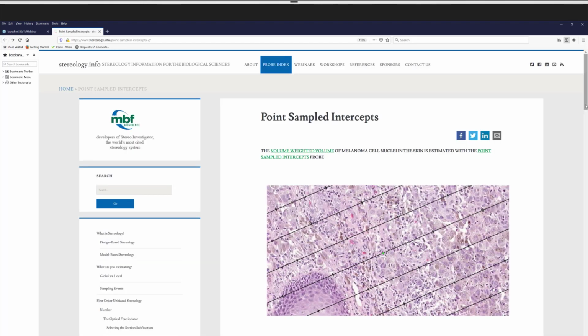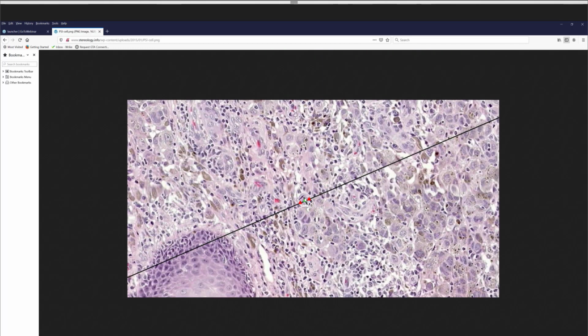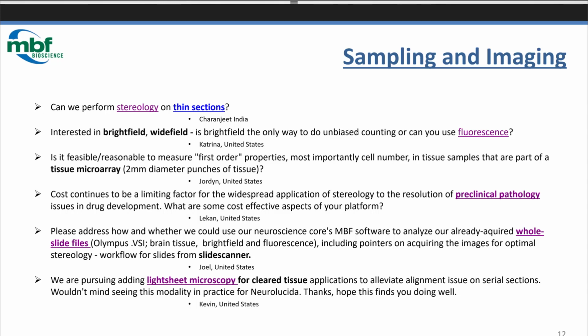is to take that cross-section of the nucleus that's been picked for sampling because a hash mark goes through it, and then put two, in this case, red triangles on either side of the cross-section. And then that goes into a formula and gives you an estimate of the volume of these hypertrophied nuclei of cancer cells in the skin. So the answer is yes. We can use stereology for pathology. Keep in mind you're finding out just about what you're sampling.